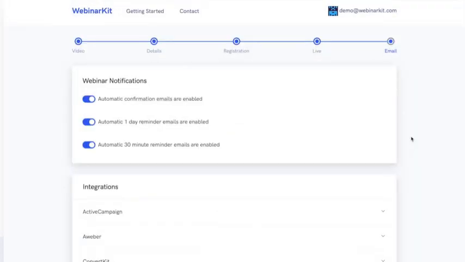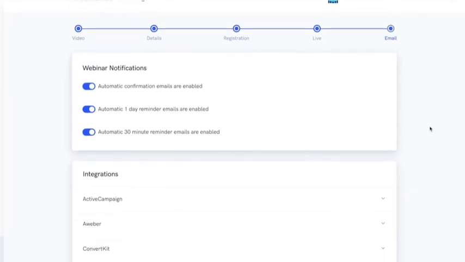And then on the final step, you can configure your email notifications for the webinar. Again, WebinarKit is super convenient and easy to use, so we automatically handle sending out beautiful notification emails with your branding to anyone who's registered for your webinar. That way people will be notified when their scheduled webinar is about to start, and you can easily set which emails people receive just by flipping these toggles here. And that's all handled automatically for you.